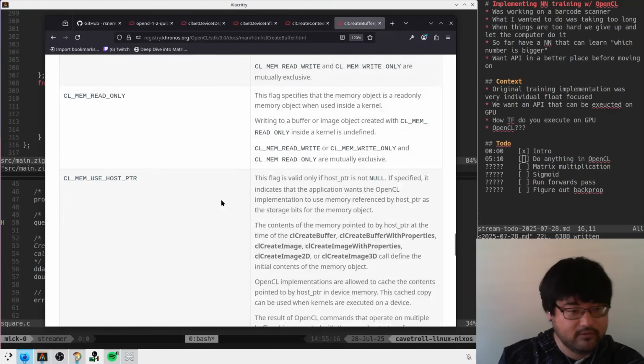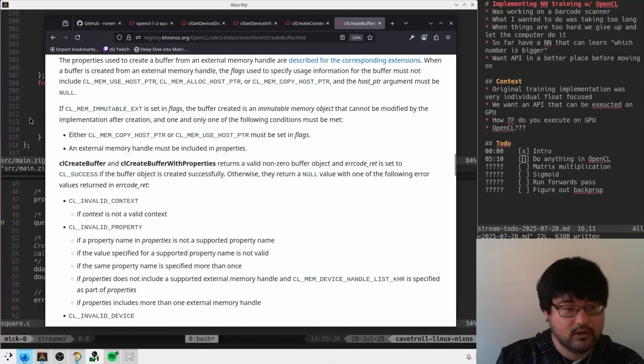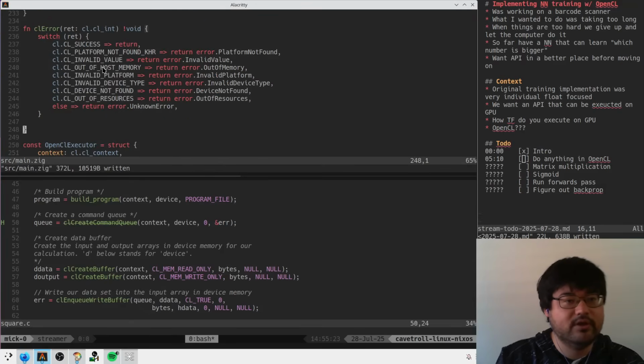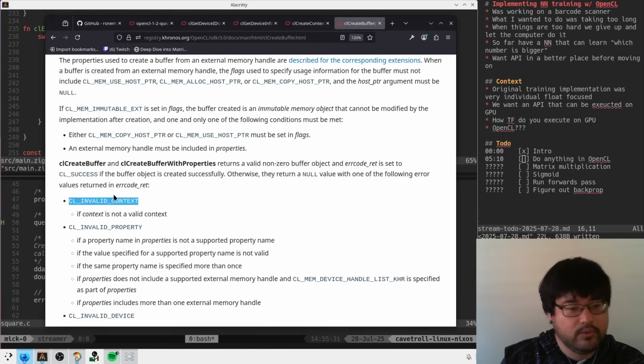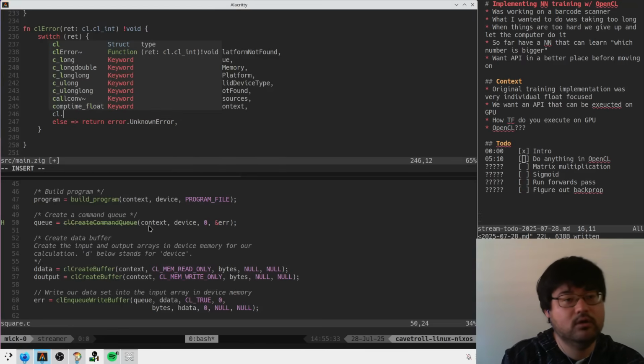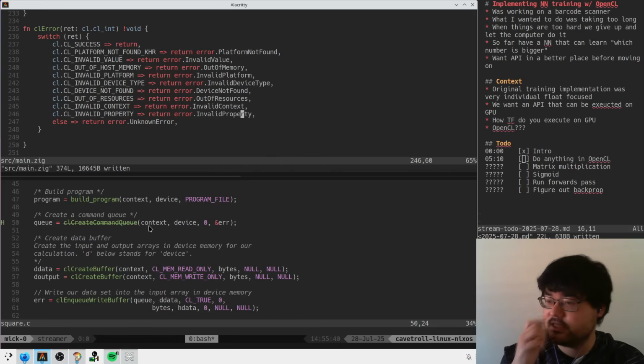Okay. Invalid context should be surprisingly not there. We got invalid property. Property, like this.